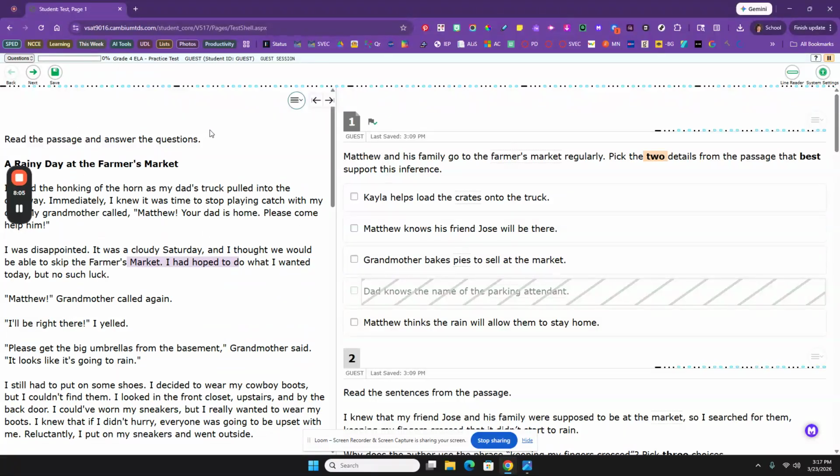Okay, let's look at the top left of the page. And right here, you will see it says 0%. This is a little bar. It's a progress bar, and it tells you how far along in the test you are. So if you're halfway through the test, then this is going to be filled in about halfway. And that's just helpful for you if you're like, I think I might want to take a break.